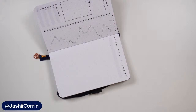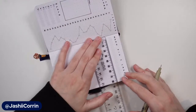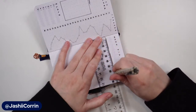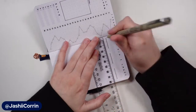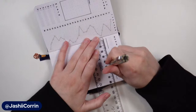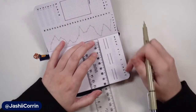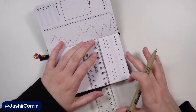So I'm going to rule those out, I think, to make them neater. So we're going to have 4 and then a 2 space and then 4, and then a 2 space, and then a 4. Love it when a plan comes together. But yeah, effectively, the way that I use my calculator is just by inputting the amount of dot grid boxes either across or down, and then just playing around with the numbers until I get to a point that I'm happy.